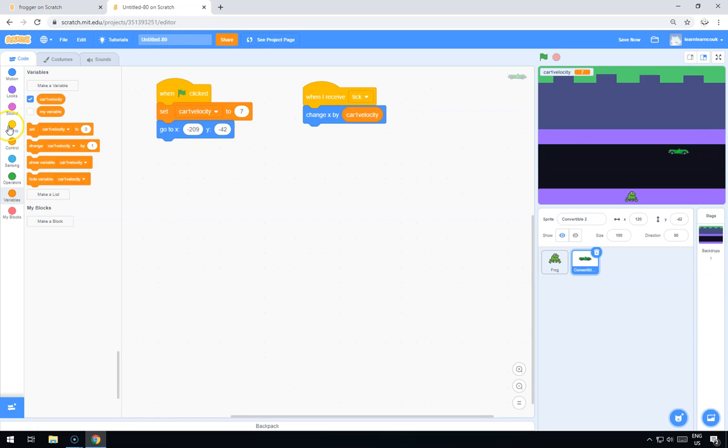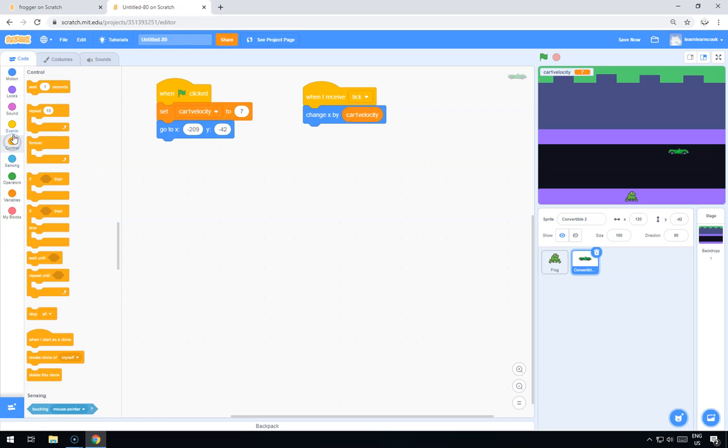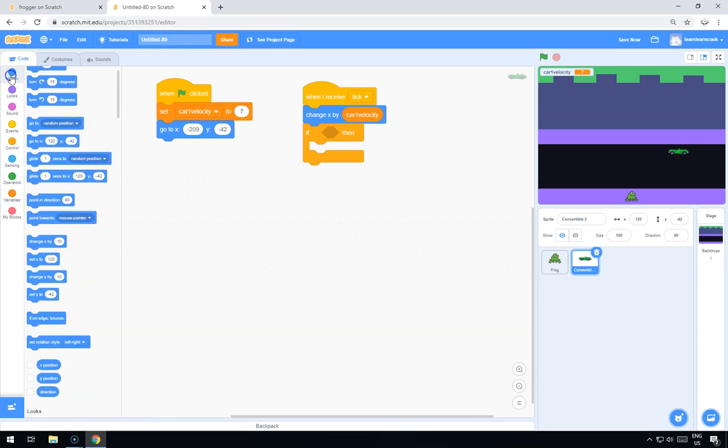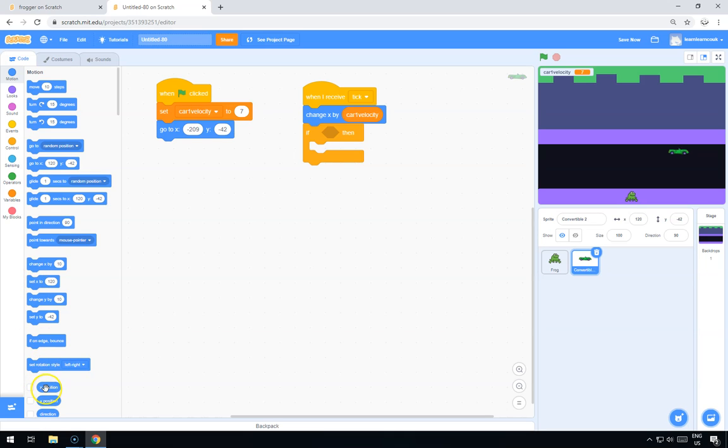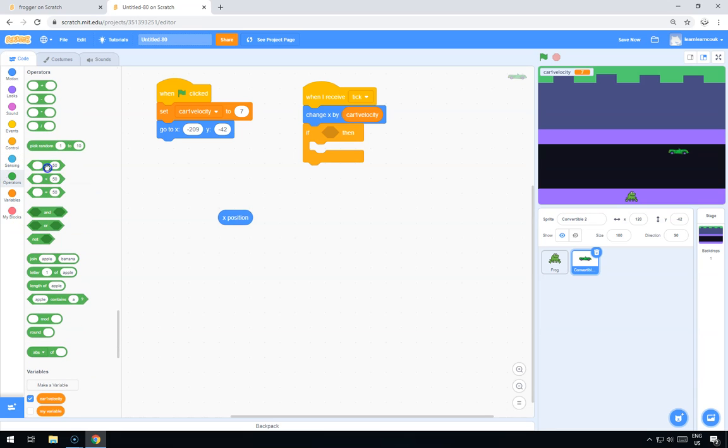So what do we need to do? Well, that's nice and simple, really. All we do is say, if his X position is greater than the edge of the screen, which is 240, then we need to set his X position to minus 240, which will teleport him back to here and make him look like he goes vroom, vroom, vroom straight along.